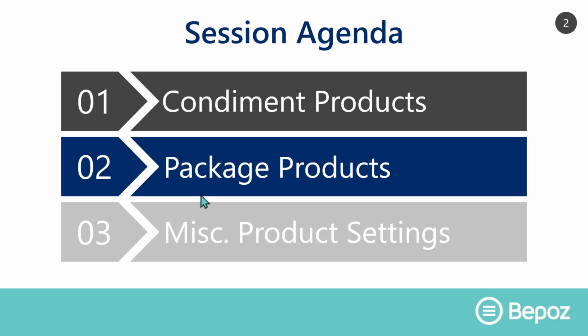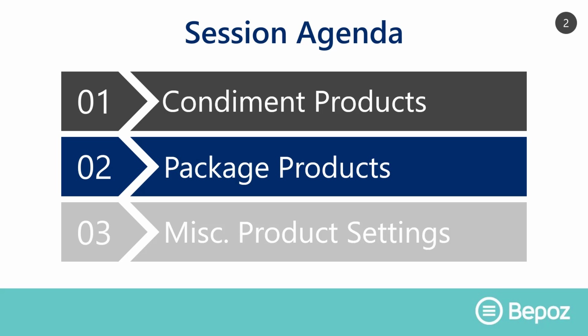Let's get into a brief agenda so you know what to expect. We will start with getting right back into our product list that we started in the last lesson, and we will add some additional products to demonstrate the condiment product modes that we didn't get to yet. After that, we'll add even more products and demonstrate our package product modes, package fixed and package selection. I'll explain the difference between those. And then to wrap up, there is one other product mode that we'll cover and some additional product settings.